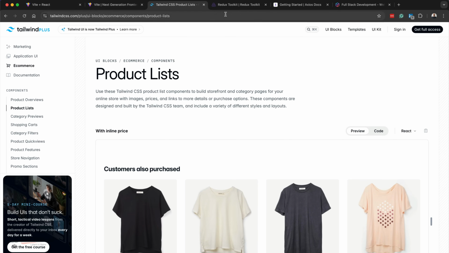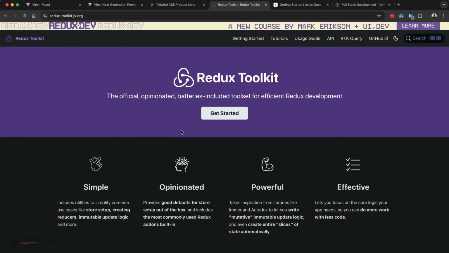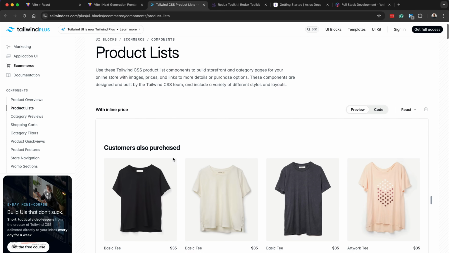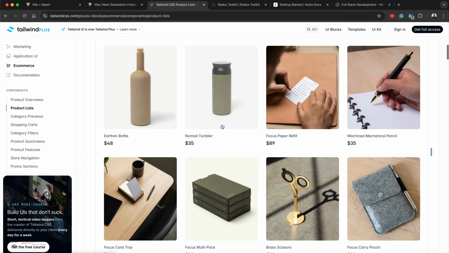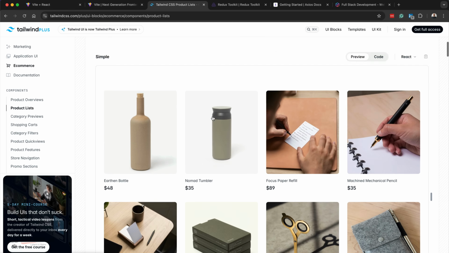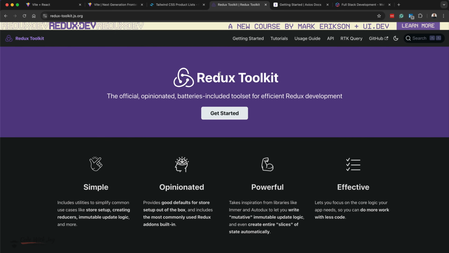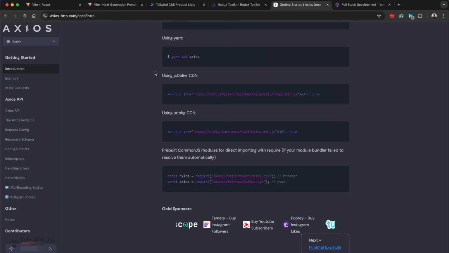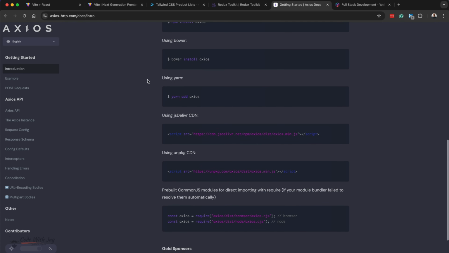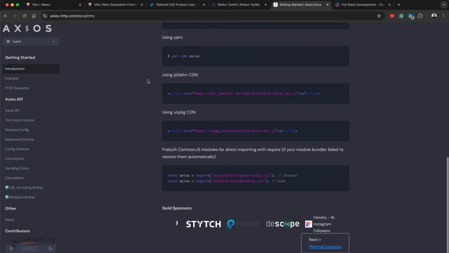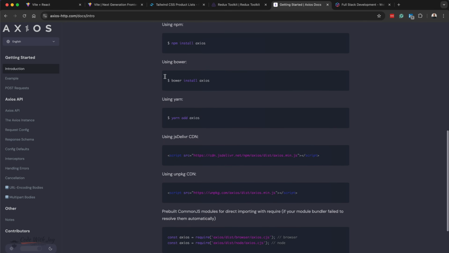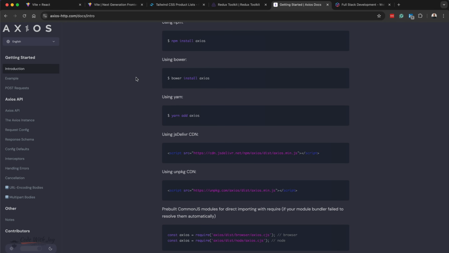Here, we are also going to use Redux Toolkit. What is Redux Toolkit? It will help us maintain our global state throughout the application, where we add any kind of product to the cart or place an order, and maintain the user states like login or sign up. Everything will be handled with the help of Redux Toolkit. For the API, we'll use Axios, where we will call a bunch of APIs from our backend microservices or backend monolithic application. If you are not aware of Axios, nothing to worry about, we'll cover everything together.